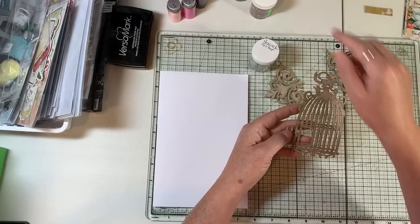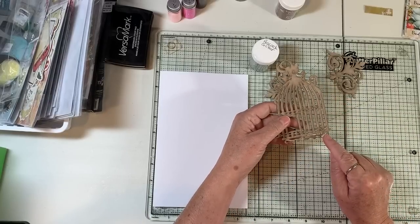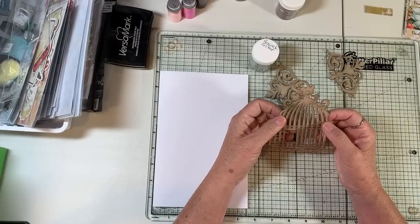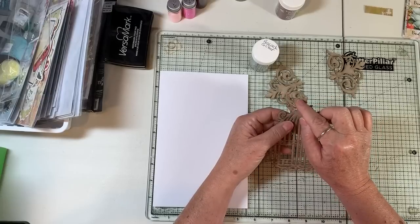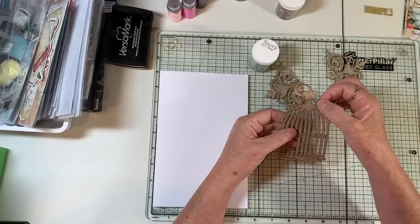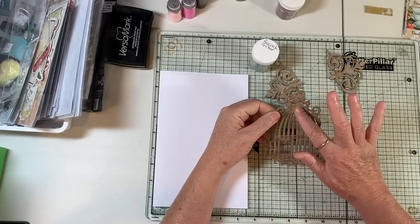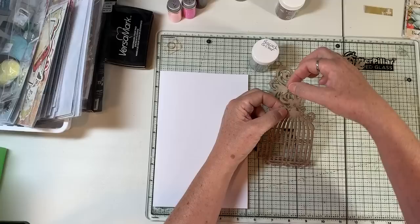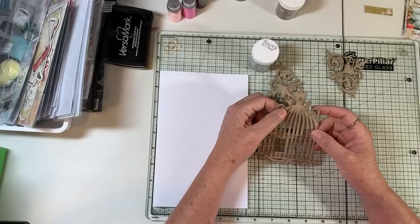And then this one, what I'm thinking is of doing the cage with copper. And I'm thinking about doing these little feet in black. And then there's a little bow right here. I was thinking of doing that in pink. And these little pieces, I'm not sure. I was kind of thinking of doing them in black, just doing the cage itself in copper. Black, black, black, black, pink. I don't know.